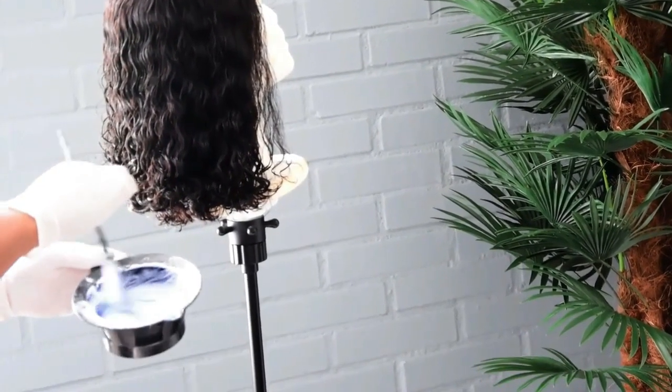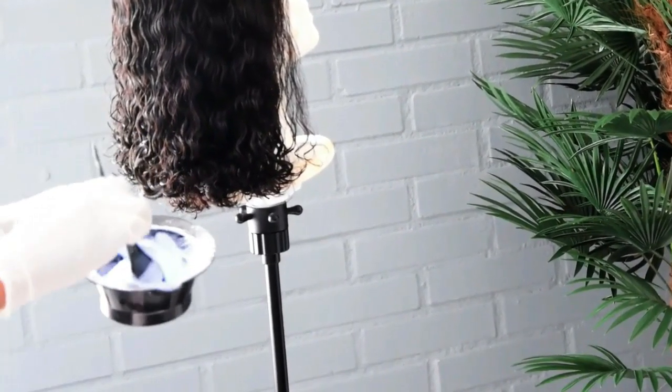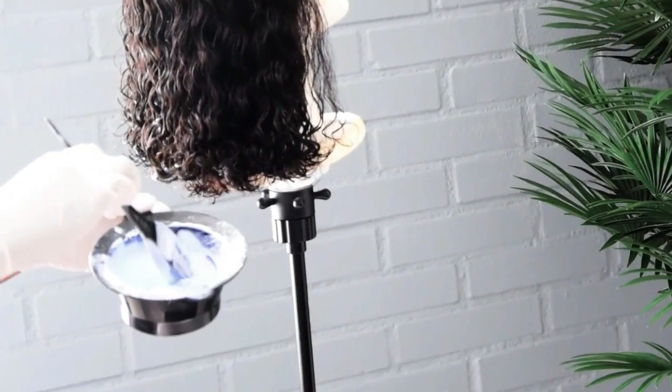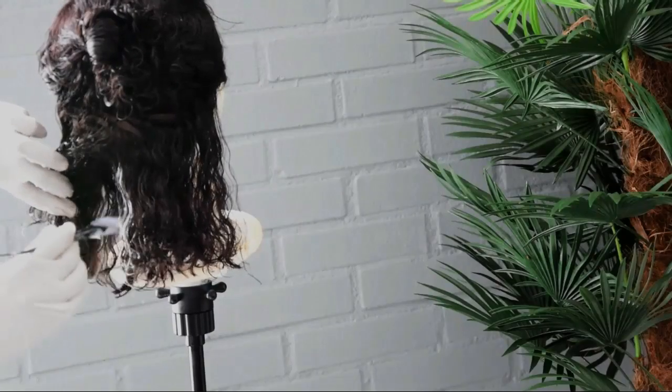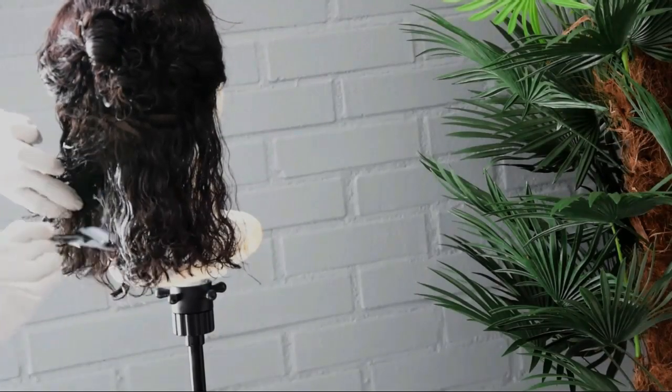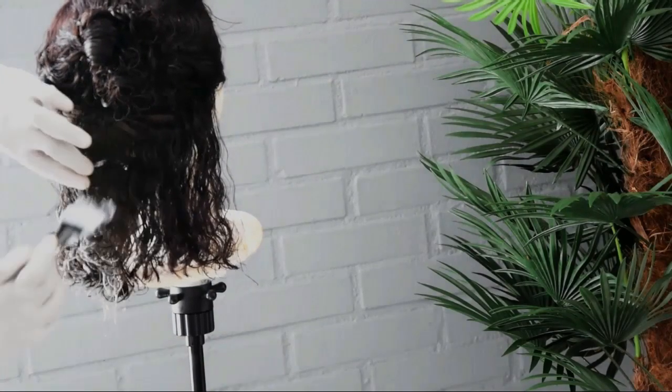So now I'm gonna bleach the hair, and there's no specific way to bleaching it. I just pick random pieces and apply the bleach. Once I'm done, I'm gonna seal it with the foil and I left it in for about 10 to 15 minutes.